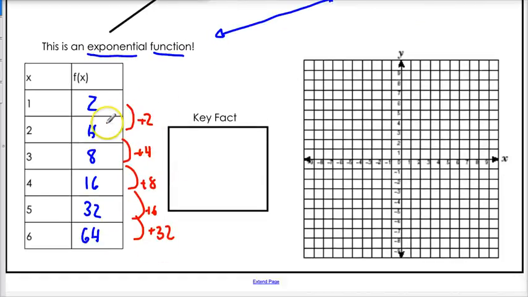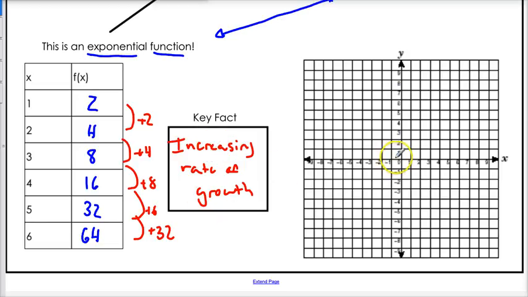So what we would say here is an exponential function has an increasing rate of growth. See that? It goes up by more every time. It goes up 2, then it goes up 4, then it goes up 8, and then it goes up 16. When you have a growth rate that's not consistent, then you know it is an exponential, because it just keeps growing and growing and growing. It has an increasing rate of growth. So if someone asked how do you know, looking at this table, it is an exponential function? It has an increasing rate of growth.